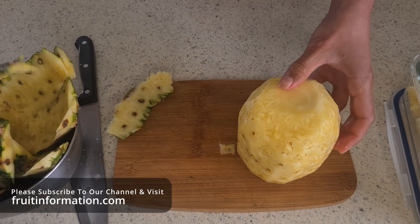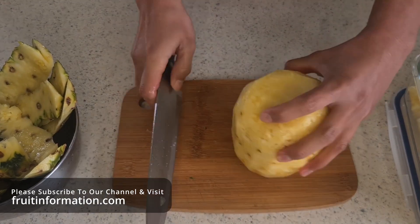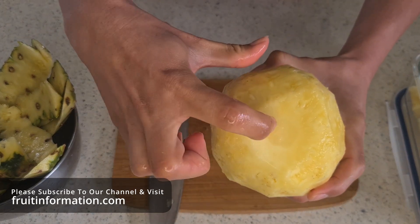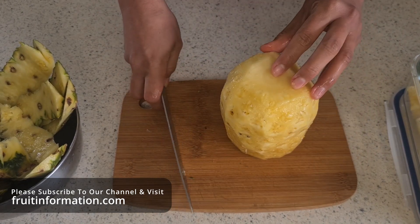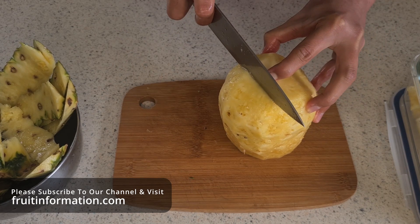The skin goes away in just one whole piece pretty much. Now we're just going to slice down — we want to take the core out. The core is the hard, fibrous part; you don't really want to eat that part. I do juice them — I save that part and put it through the juicer and drink the juice from it. So we're just going to cut to the side of that core and slice right down.